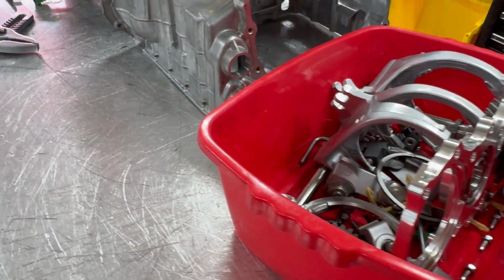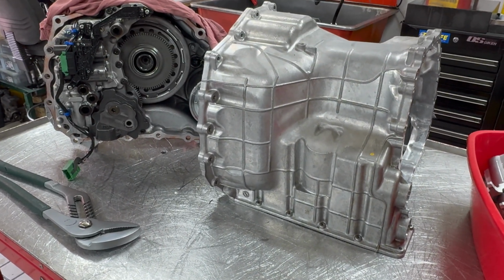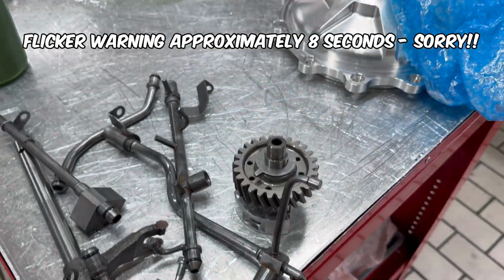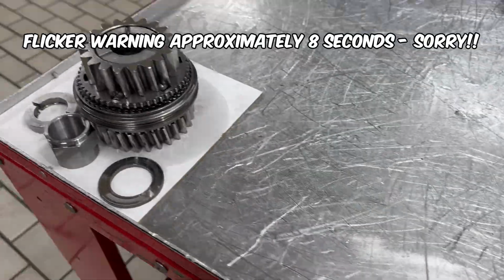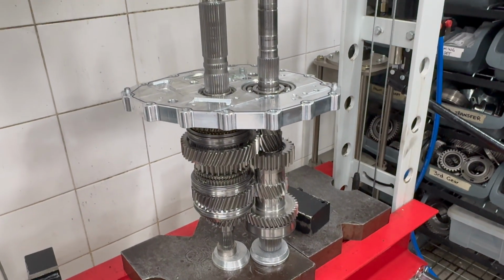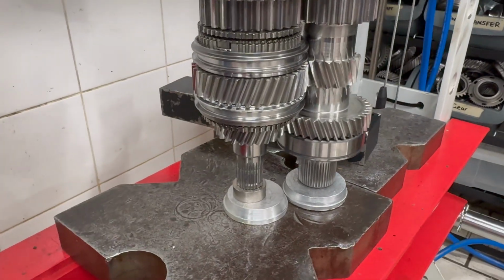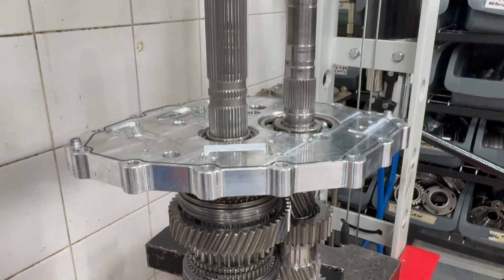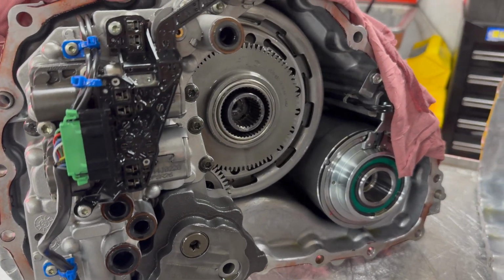Here you can see that the gearbox is already apart and disassembled, ready for some of the new components to go on. Obviously everything is being checked and making sure that it's still fit for purpose, and some of the additional components are going on. Unfortunately, I can't show everything as we don't want to be giving away too many secrets on how these things are put together. And with JustJap being nice enough to let me record some of these things, we obviously don't want to break that trust. So this is what I could share.